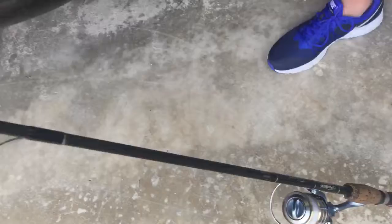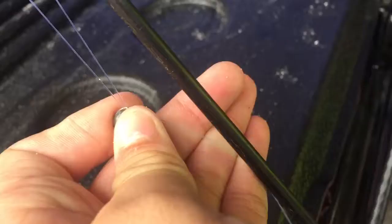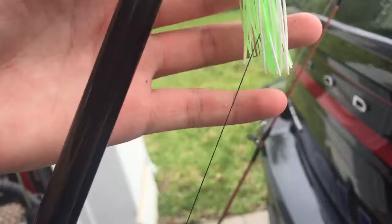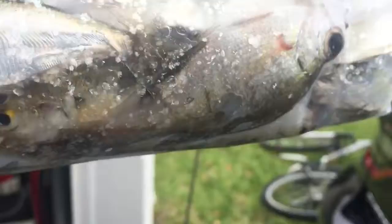Luke is gonna use a Pflueger President with the Pflueger trial rod — he's just got a little circle hook and a split shot on there and he's gonna fish for gar. On my Stradic and Gander Mountain coastal series rod I have a little frog. JP's using a Penn Battle 4000 with a nice frog — he trimmed the skirt so the legs aren't too long. For the gar we have a mixture of sunfish or brim, shiners, and me and JP are limited to only little rods for that.